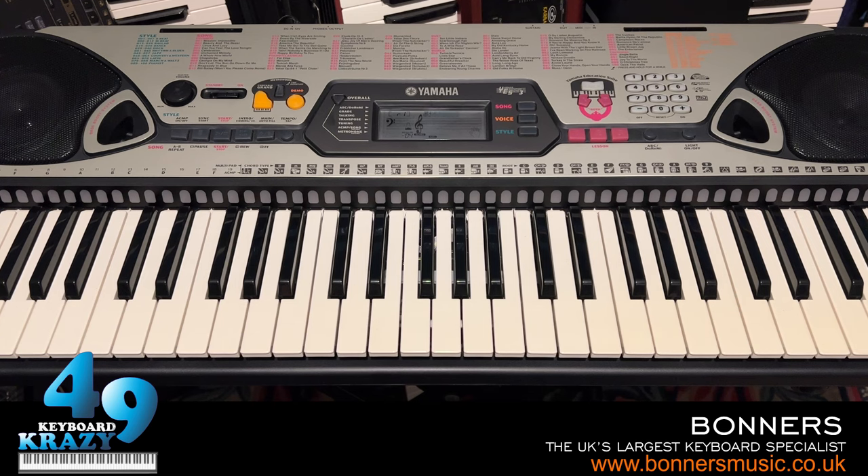I got a 'very good' rank. The ranks on this keyboard are like the PSR-170: if you're not playing well you get 'OK', reasonably good gets 'good', better gets 'very good', and if you play perfectly you get 'excellent'. Moving on to lesson 2 — waiting — where the keyboard waits for you to play the right note.